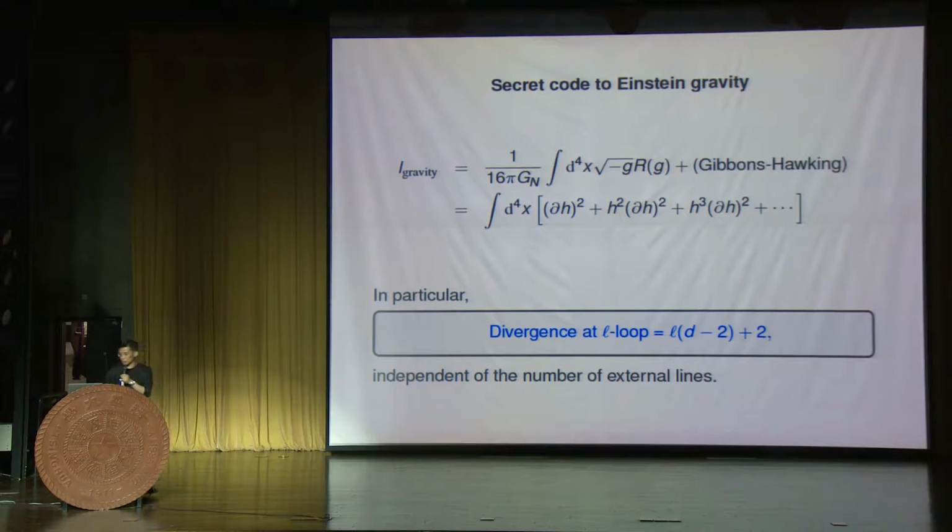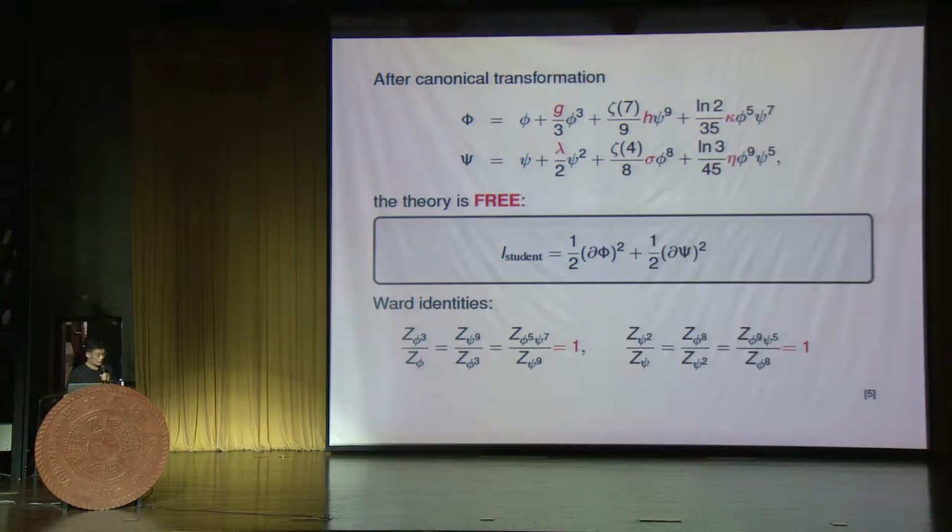And the student was so smart, he came back to us next morning and said the theory is trivial. And indeed it is. The reason is, if you make a canonical transformation of field variables from what I gave in the 2 pages above, if you make this change of variable to capital Phi and capital Psi in that way, that whole Lagrangian collapses down to this middle line, two decoupled free field theories.